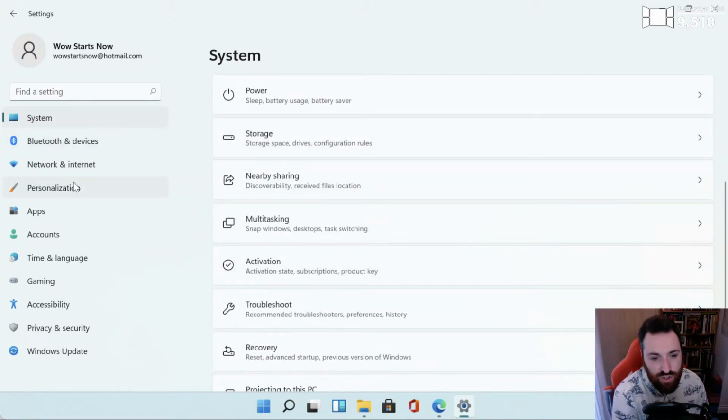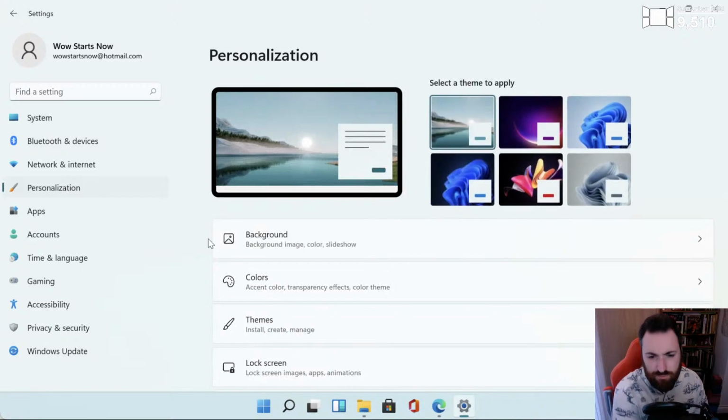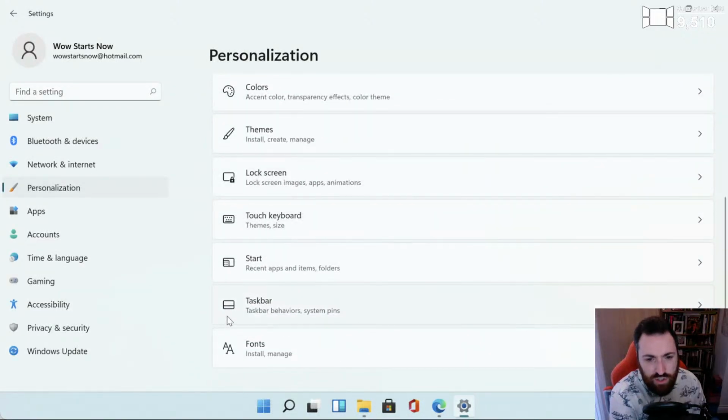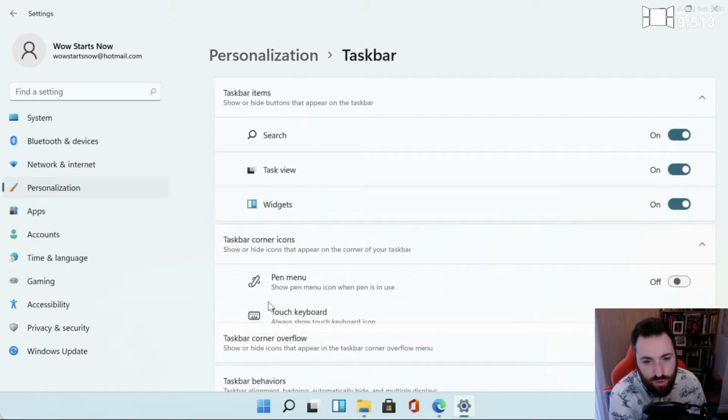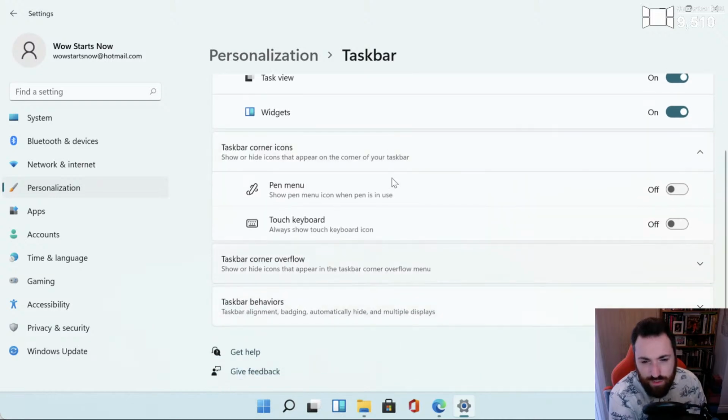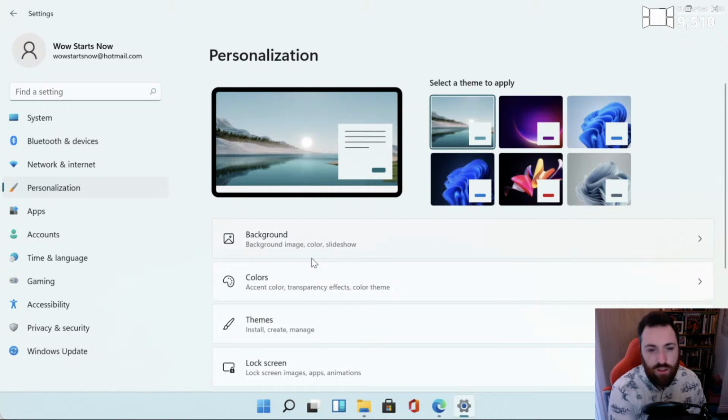As for these other sections, these are very much, if not identical, sections to what are in Windows 10. The only things I've noticed myself are that some of the individual options within sections have moved around. So for example, if we go to personalization, in here, I don't know if this was here before. Where is it actually? I don't know. What am I actually looking for? I'm not even sure. But I think there were a few things in here that had moved. I actually don't remember now that I've said that, but I think there were.